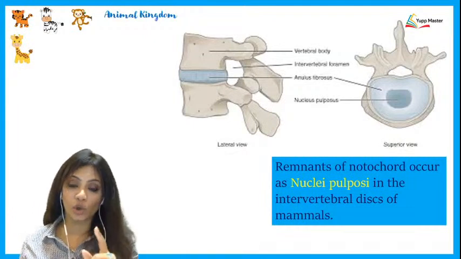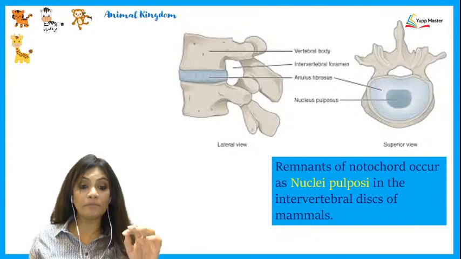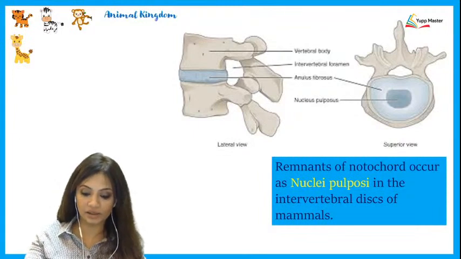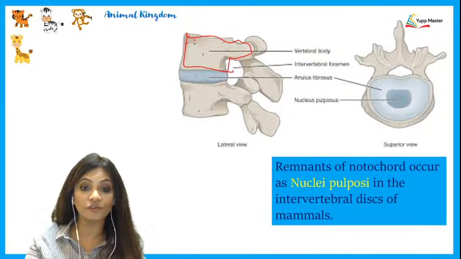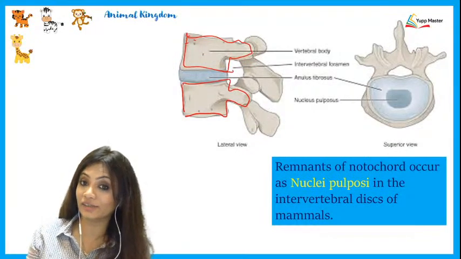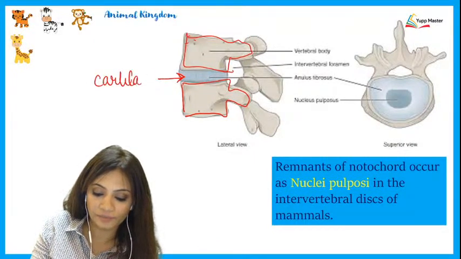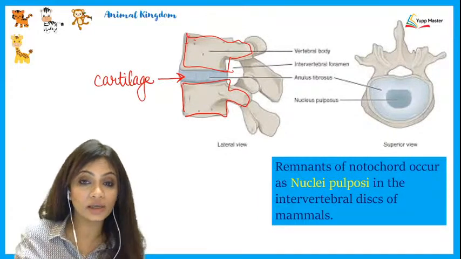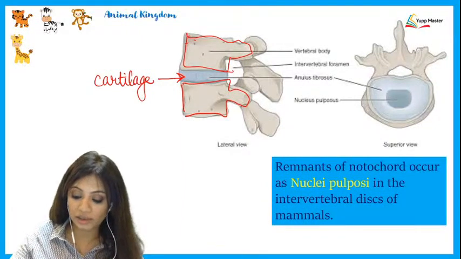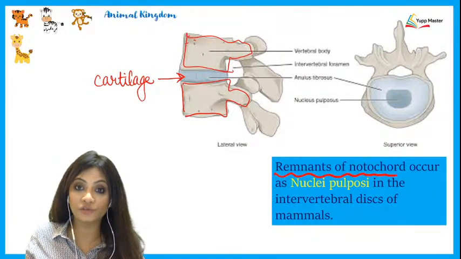Now, when this notochord develops into a vertebral column, in that vertebral column we may see remnants of the notochord. Okay, so let's see in this diagram over here, these two structures that you are seeing, this is your vertebral column, right? And if you were with me for those connective tissue lectures, then this here is cartilage. These were called intervertebral discs. All right, so when we talk about the remnant of the notochord, these are actually occurring in your vertebral column.